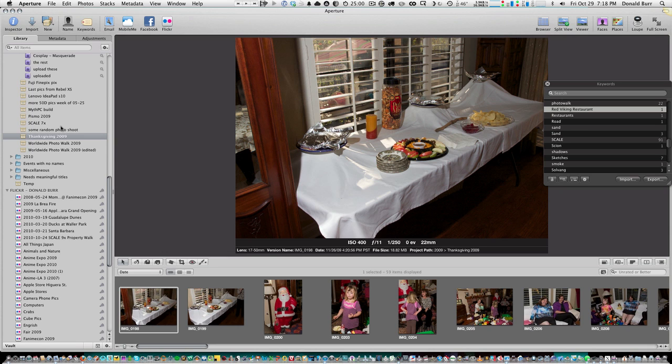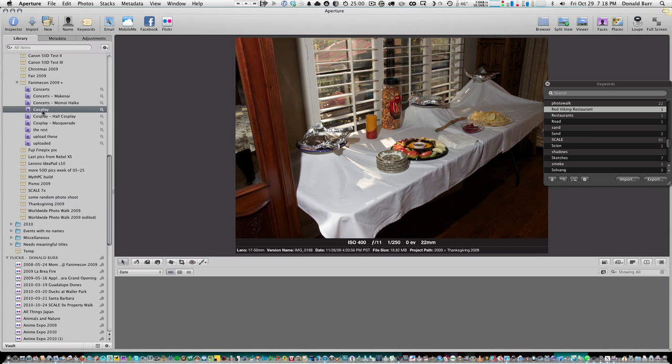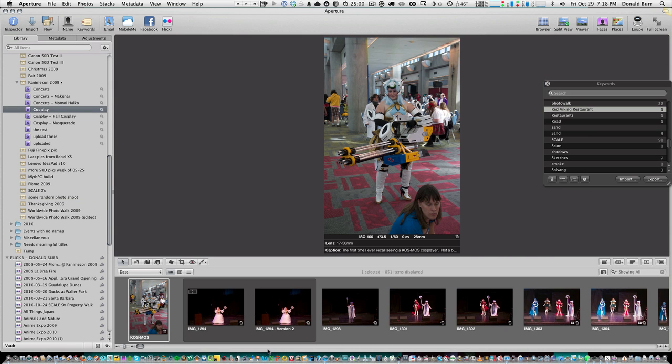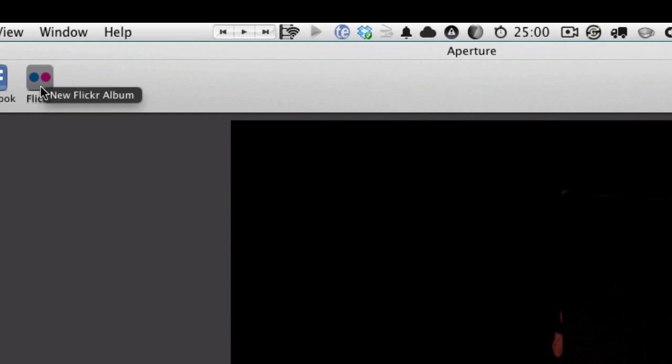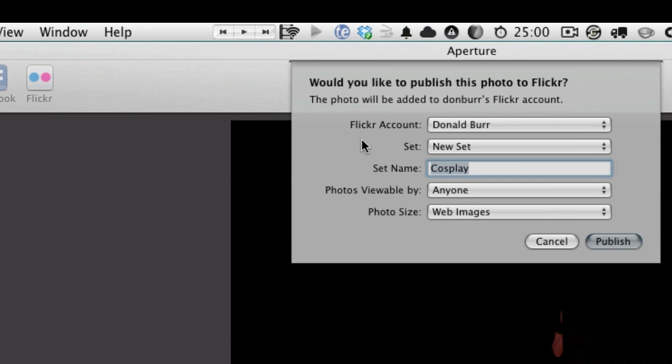So, let's say we wanted to post a picture. To do that, we click on the Flickr button here, just as before. Now notice though, this new drop down, you can actually choose which account to post to. So I can post, say, this picture to the Otaku no Podcast account, and so on.